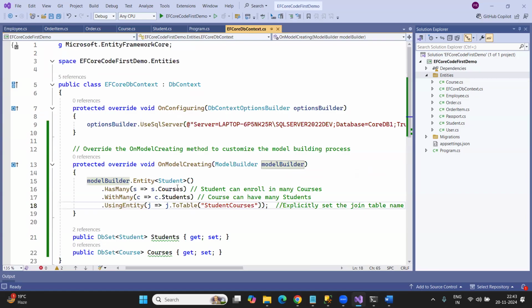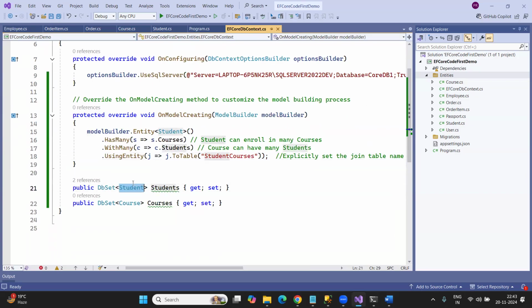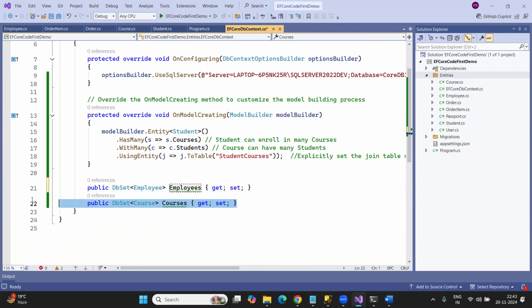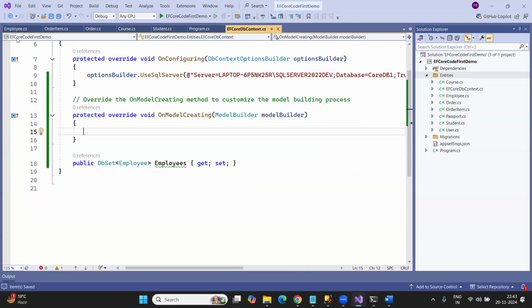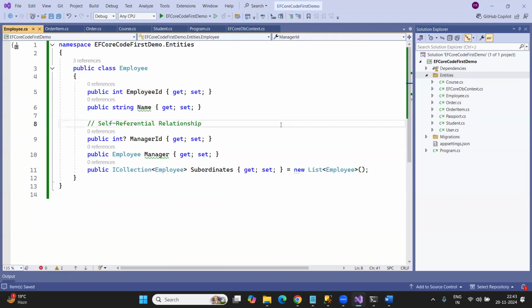Is it mandatory to create an instance for the list of employee in the employee class? If I'm not creating this, how is it going to represent the one-to-many relationship?